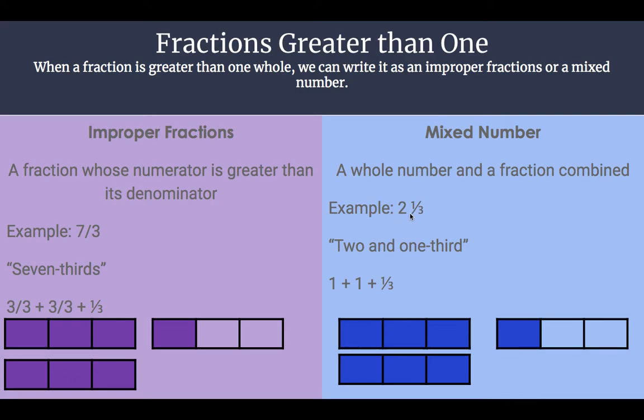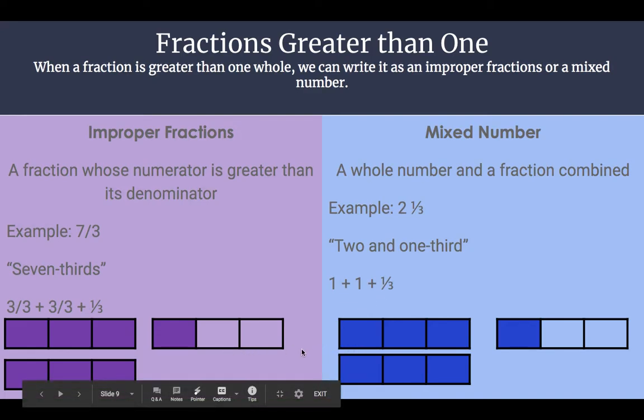Notice that right here there's a space in between the number 2 and 1/3. Otherwise, it would come up as 21/3, and that's not what we're showing. 2 and 1/3, we all know 1 plus 1 more would give us 2, and then 1/3. If you look at these two, we know that 7/3 and 2 and 1/3 are equivalent. We can see it right from their pictures.